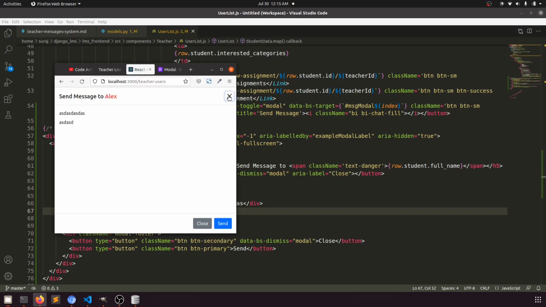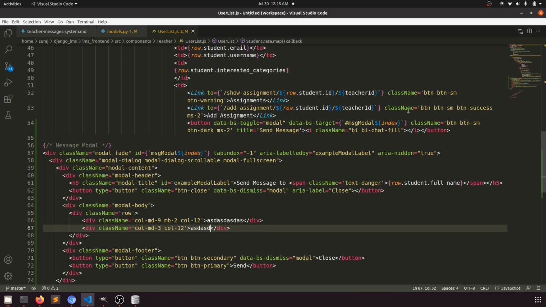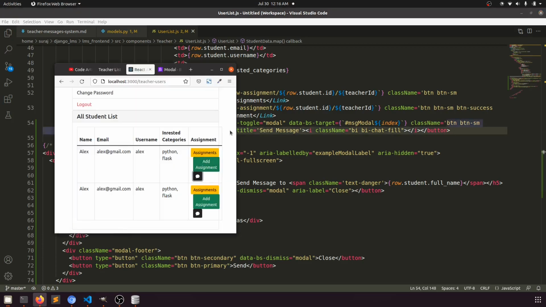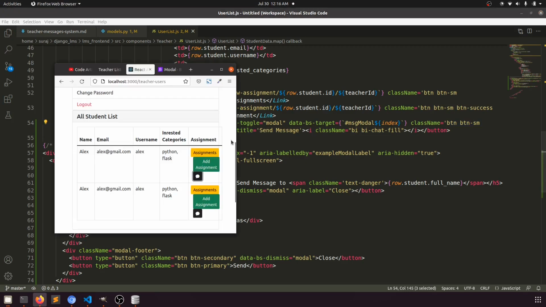One thing more, these buttons, so we'll add some class here. We are adding margin start 2, let's add margin start 2, no need, yeah, we need that actually.